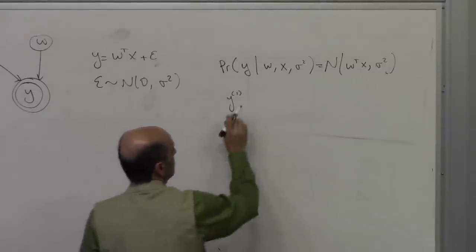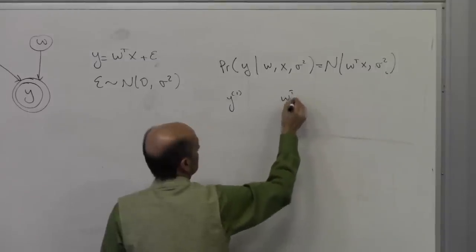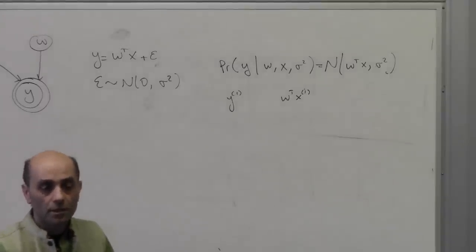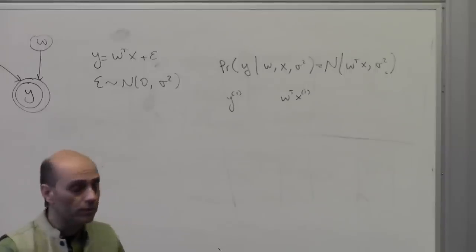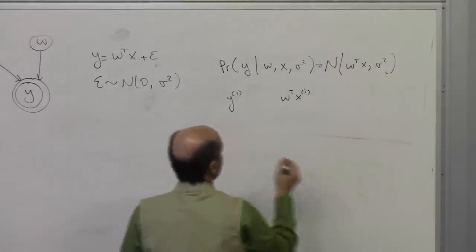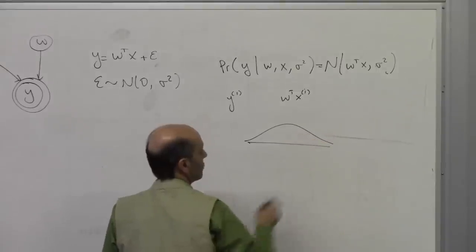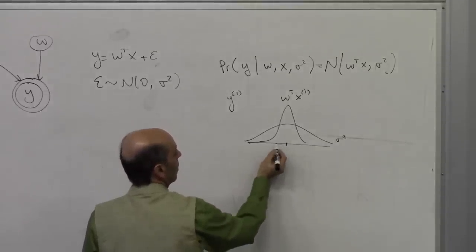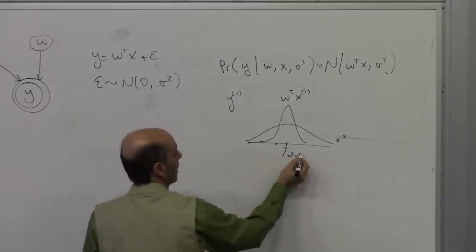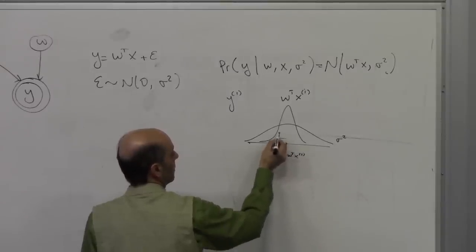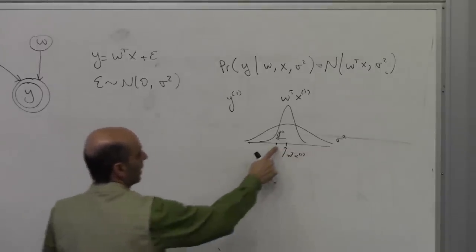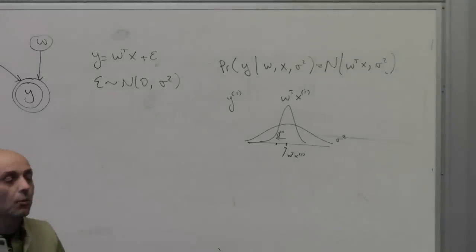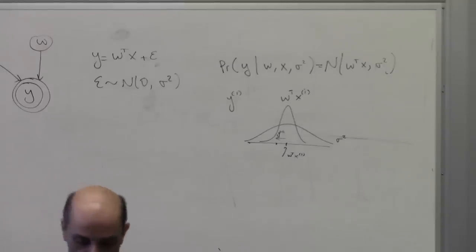If this particular position is far from this mean, W transpose X_i, then that's a very unlikely data point. On the other hand, the certainty regarding the data point you observe is related not just to the mean, but also to this variance. If your model says I have a lot of noise in my measurement, this is sigma squared, then a small difference between what you predicted, W transpose X1, and what you observed, Y1, can make this very unlikely under one scenario, but pretty likely under another, depending on the noise in your model.